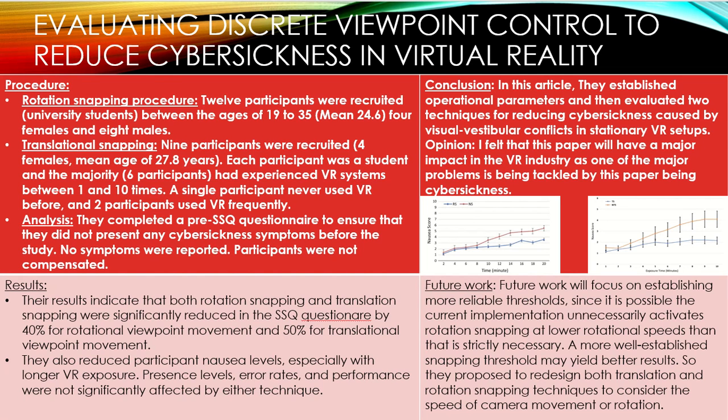The result of this experiment indicated that both rotational snapping and translational snapping significantly reduced cybersickness, by 40% for rotational snapping and 50% for translational viewpoint movement. They also reduced the participants' nausea level, especially with longer VR exposure. Presence level, error rates, and performance were not significantly affected by either technique.